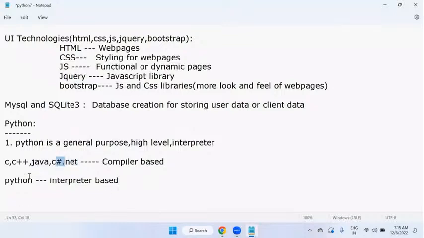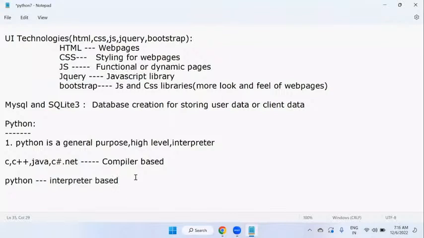But it doesn't mean that it is a drawback of Python, because it's a useful tool also. There is a debugging option in Python. Whenever your code runs line by line, as a programmer, you can easily find out where the mistake is. You can do debugging clearly while working with line by line code. So this is interpreted. That's the reason when we write a huge number of lines of code in Python, you don't see the number of errors displayed in the output window every time. Only one error will be notified.